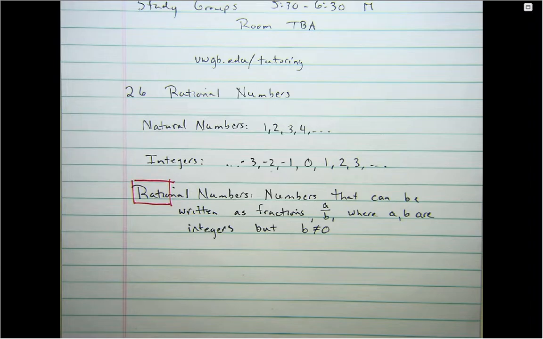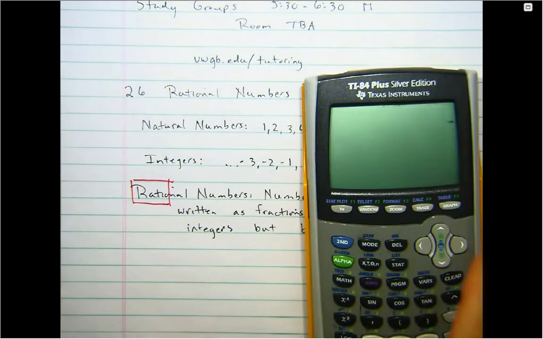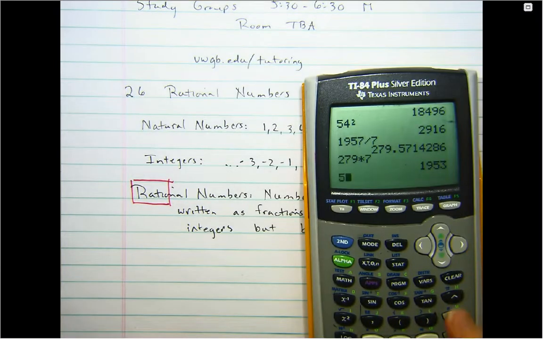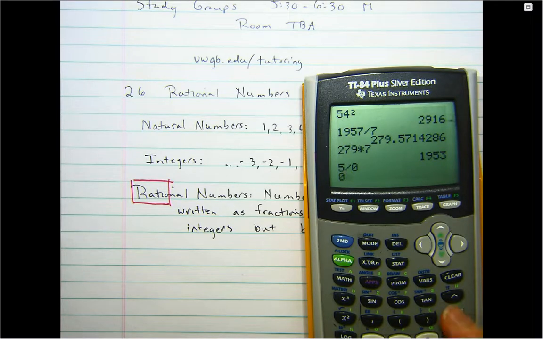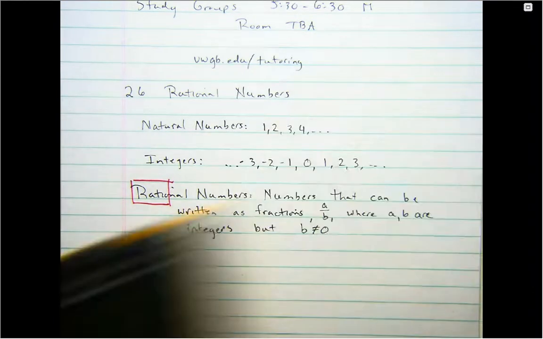If you put division by 0 in your calculator, it gives you a big error. So 5 divided by 0, see, big error. Can't divide by 0. You can go the other way around. 0 divided by 5 just means you have a pizza cut into 5 pieces and you get 0 of that, which is sad. Okay, 0. All right.